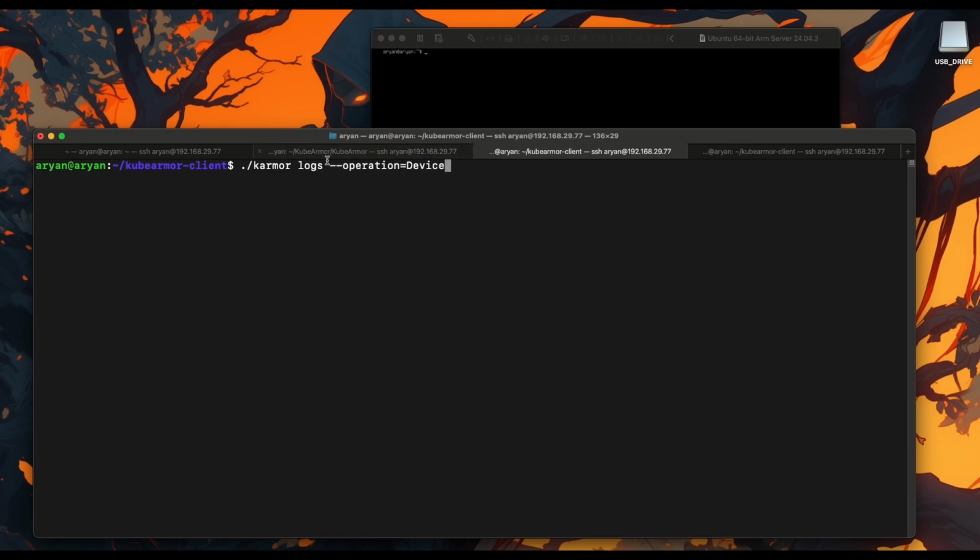We'll use the flag dash dash operation equals device. That means we only are concerned about the USB device alerts, and let's set the log filter to all so that we see the logs as well as alerts, and set the gRPC flag.